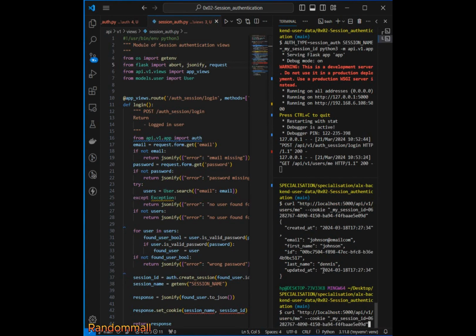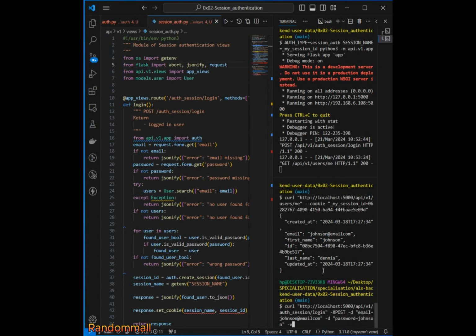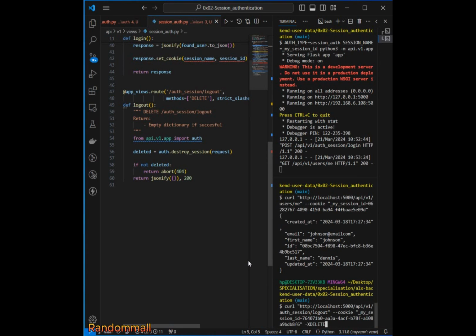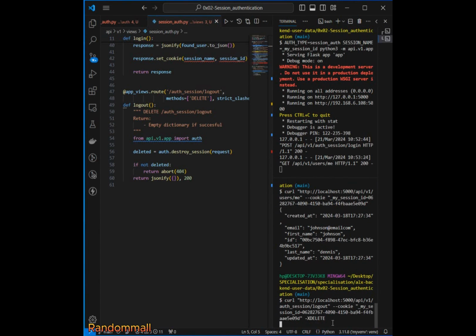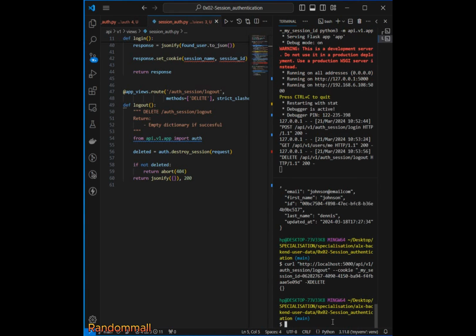And then I'm going to try the logout route. This logout route, we're going to try it, and I'm going to be passing the same cookie, and we see that an empty dictionary is returned.